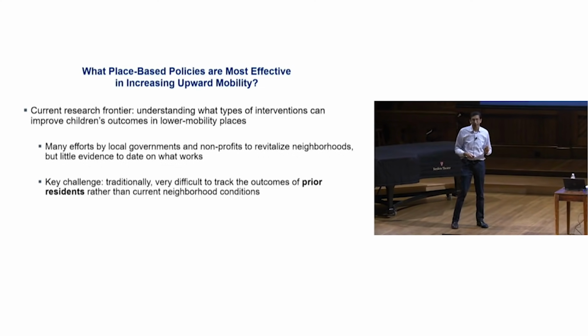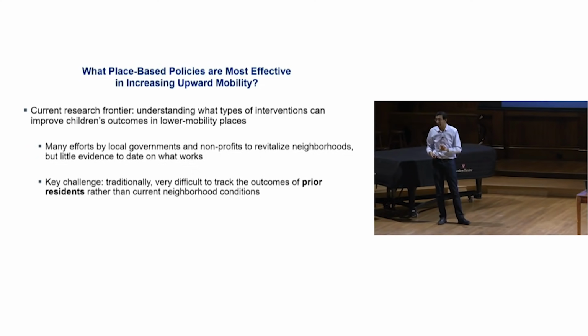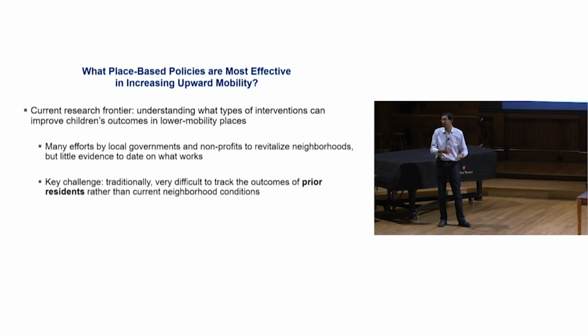The problem in terms of understanding upward mobility is that we have no idea whether the neighborhood looks better because a bunch of new people moved in, that is, the neighborhood gentrified, higher income people moved in, a different set of people now live there, and so it looks better on average, but maybe you haven't actually helped the people who were living there before, who might have gotten displaced and now live in totally different areas, right?